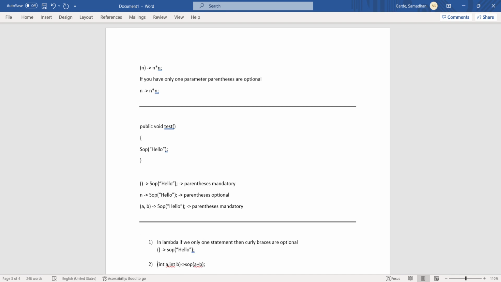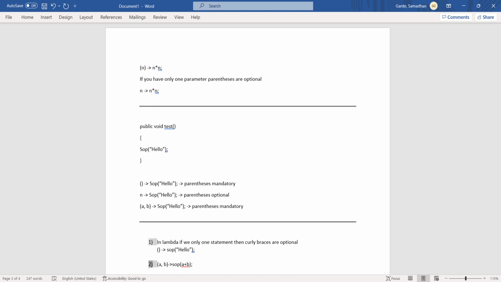Now, this data type is not required, because if we are not passing any data type here, then automatically the compiler will guess the data type for these two variables.